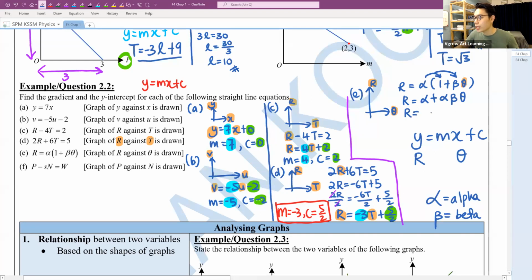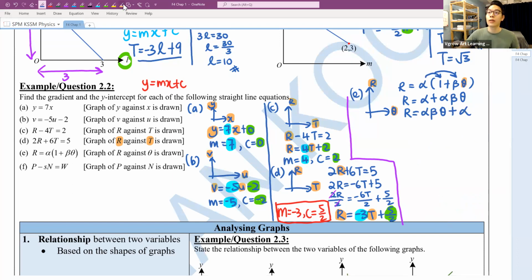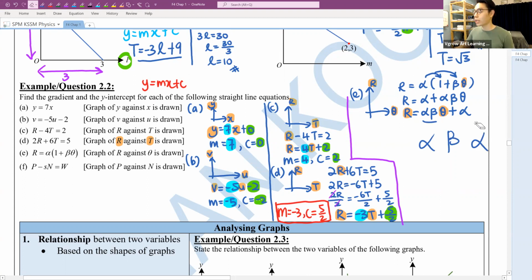Okay, and then you see what I'm going to do here is I'm going to write alpha, beta, and the theta first. Now you can see clearly that R is here and the theta is here. Just know that the alpha, the beta, and the alpha there are all just numbers only. It's just that instead of putting numbers, sometimes they can put some unknowns also. Unknowns are actually numbers. It's just that we don't know what's the number. Maybe this alpha is a 2. Maybe this beta is a 3. So it can be any value, but we just don't know what the value is for now.